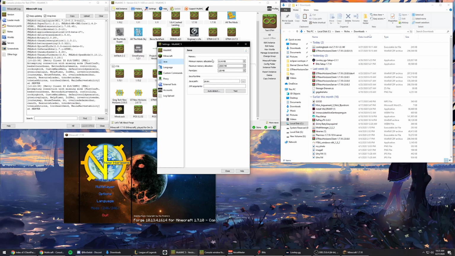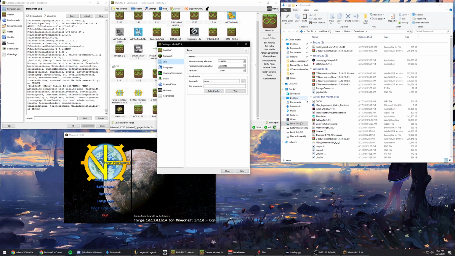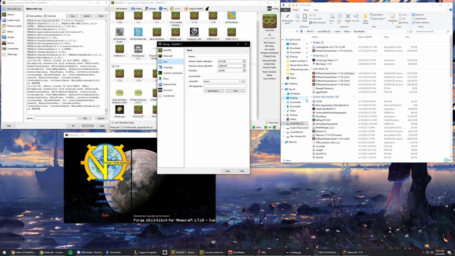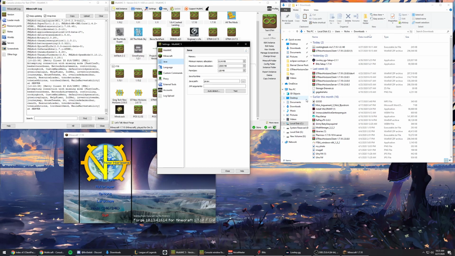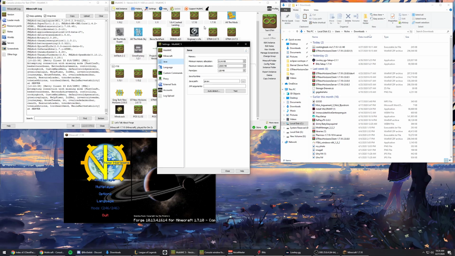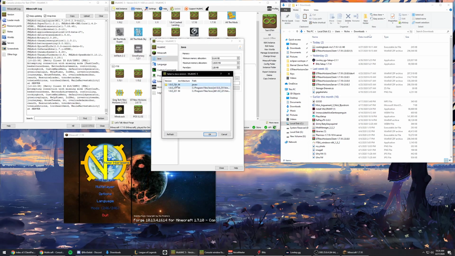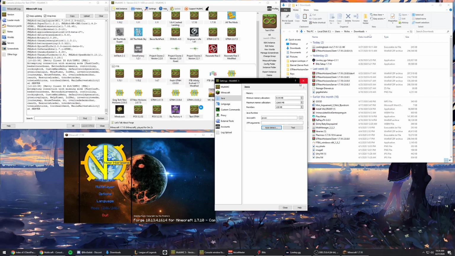If it says you can't allocate more than a gig to Java or something like that, that means you have a 32-bit Java installed and not a 64-bit Java installed. I'll link down below the website from Oracle to get you the right version of Java installed. You need the 64-bit if you are on a 64-bit computer, which practically all computers are now. So yeah, 64-bit Java. You can see it's 64-bit right here. But yeah, up your RAM and then launch it.